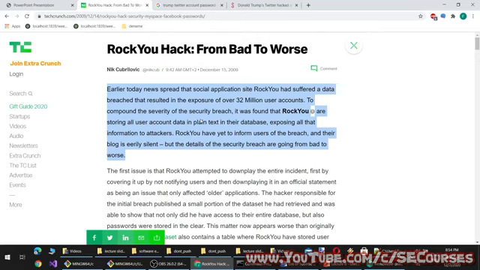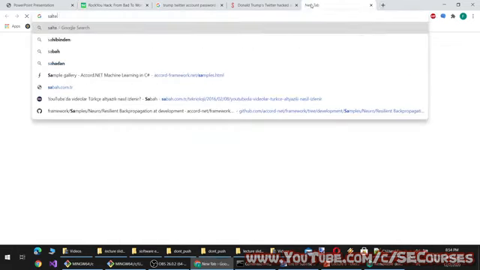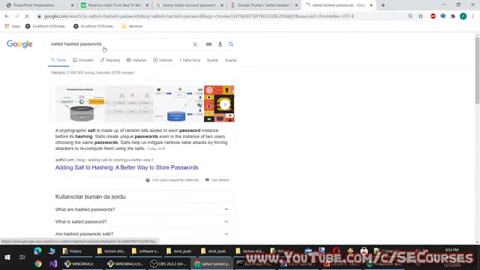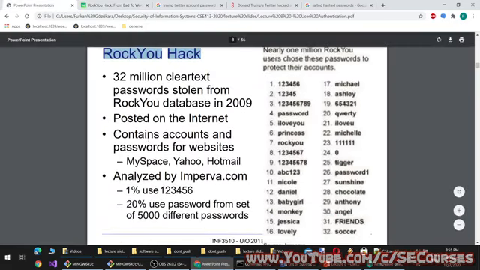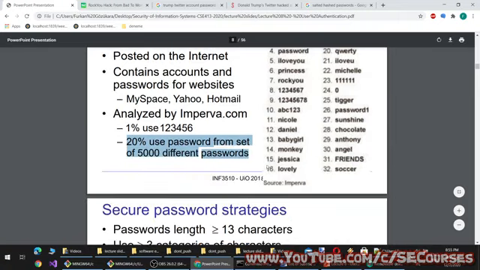You see, they have stored passwords in plain text. Therefore, once hackers obtain an image of the database, they can basically log in to every one of the user accounts. However, if they were hashed and even salted hashed, they couldn't guess the correct passwords. So if you use salted hashed passwords, even if your database gets hacked, your account passwords would still be safe. A list posted on the internet contains accounts and passwords for websites such as MySpace, Yahoo, and Hotmail, analyzed by Imperva.com. 1% of the users had used the extremely simple password 123456. 20% of the passwords were only 5 different passwords, therefore they are still very easy to crack.